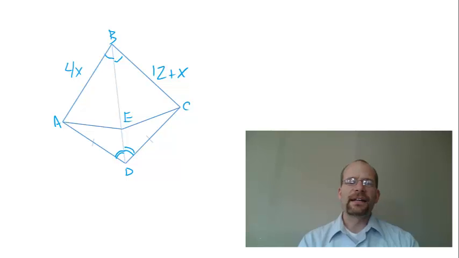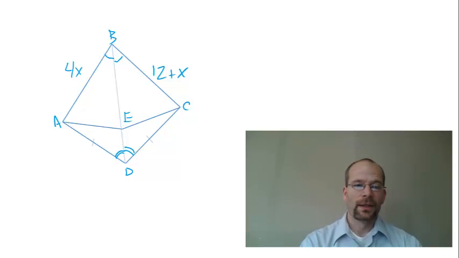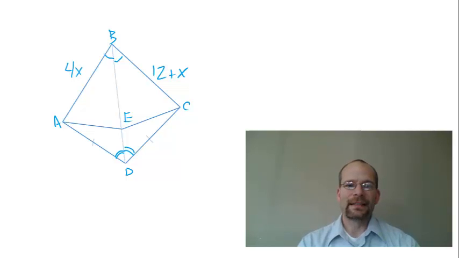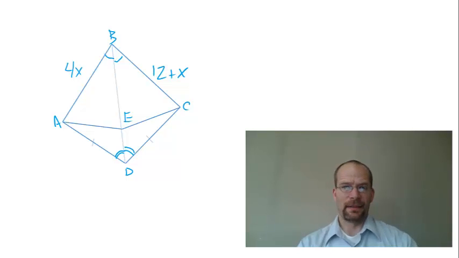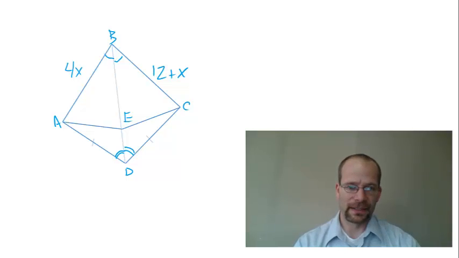Okay, in this diagram, you'll see we have two sets of triangles. You could actually make an argument that there are more. We have triangle ABE and triangle CBE on top, and then triangle ADE and triangle CDE on the bottom. I'm trying to find out the value of X. And the problem is we don't know whether segment AB is congruent to segment BC. Just because it looks like it might be the same length is never enough. We need a rule to be certain about that.